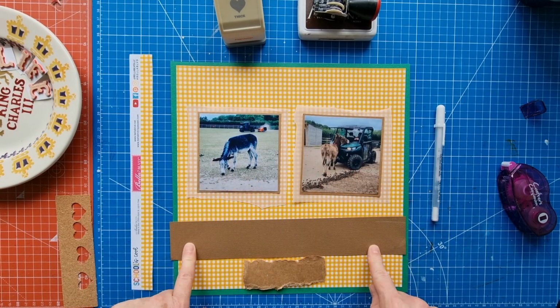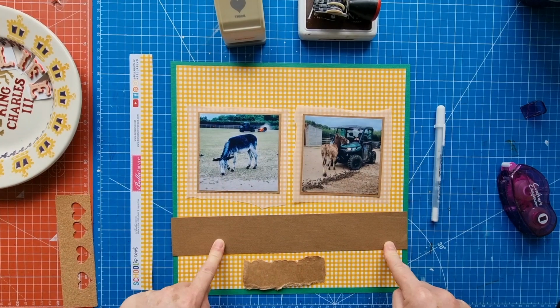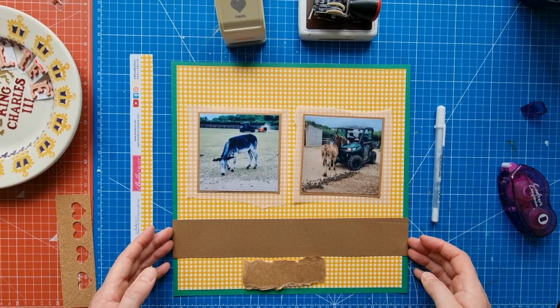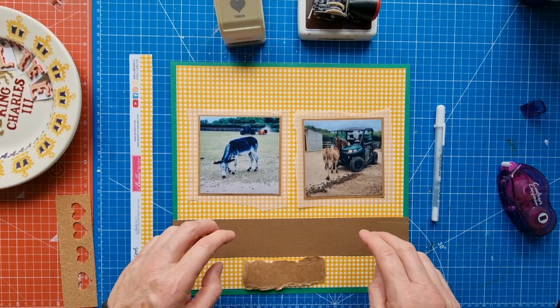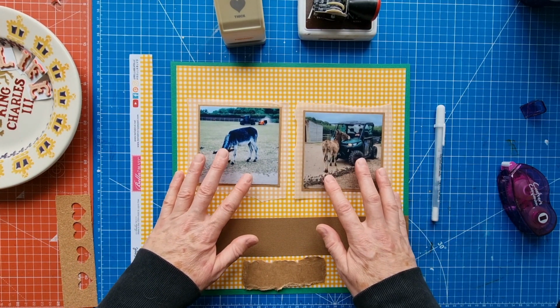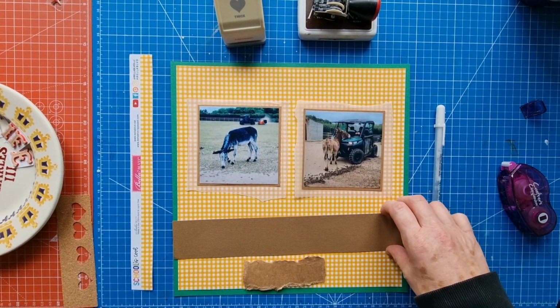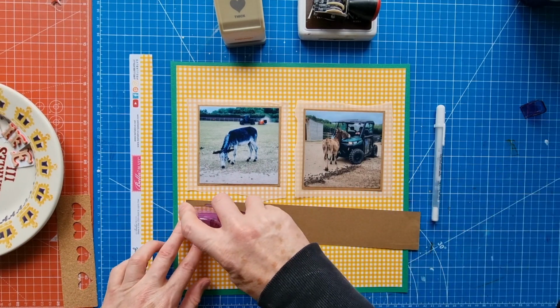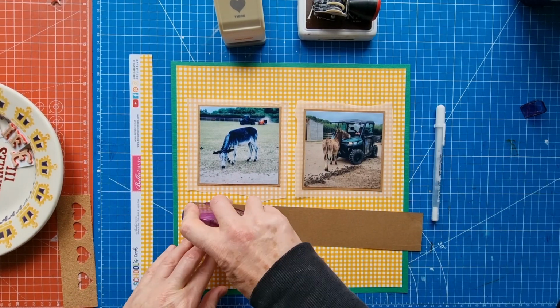So I placed it at the bottom there, and I thought, instead of putting the title at the top, I could put the title down here, which is a little bit different for me. I like my titles here with my photo and my journaling, or my photos. But it's good to do things differently sometimes, isn't it? So that's what we're going to do. I probably should stick this piece down first, though, because I can't actually place the title until I've done that. So we'll do that now.